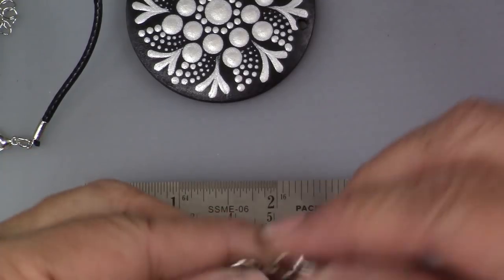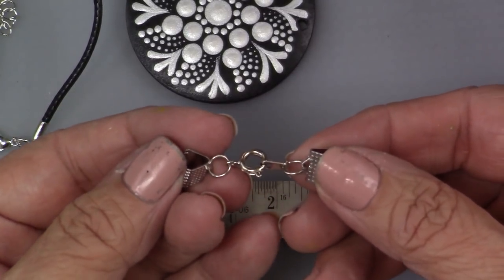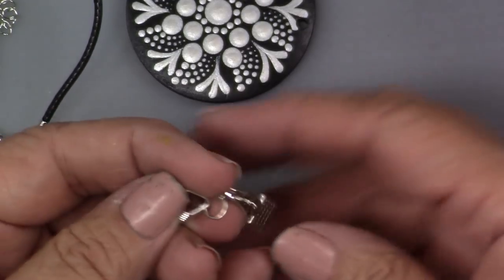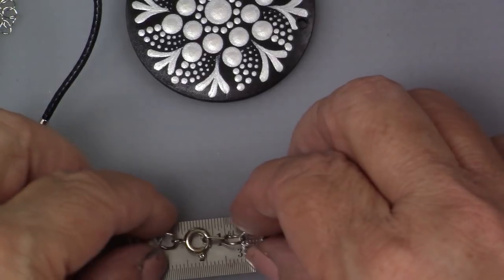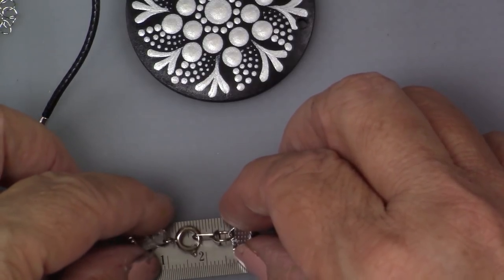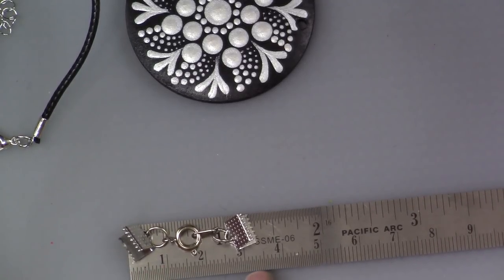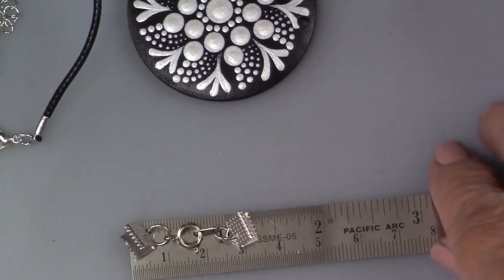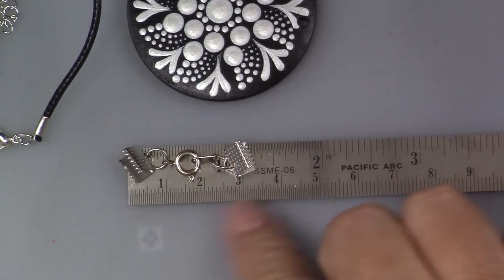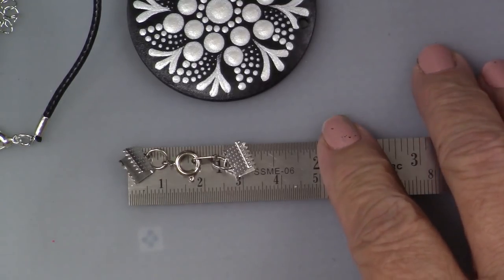The reason I'm doing this is so I can measure what that component looks like. If I wanted an 18-inch necklace and this is an inch or an inch and a quarter, I want to cut my stringing material accordingly so I get an 18-inch necklace, not 19 or 19 and a quarter inches. I've measured it and it's about one and a quarter inches. I'll use that when I cut my ribbon. That's a good way to get a more accurate measurement.